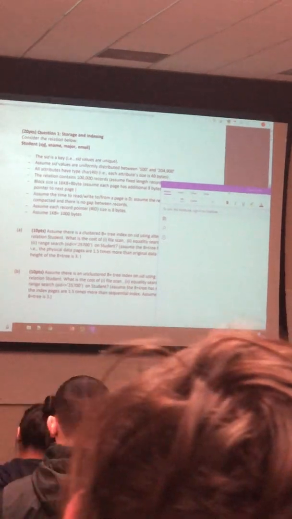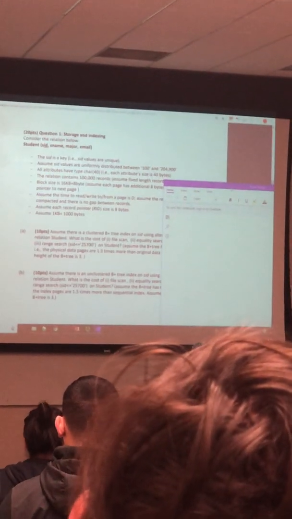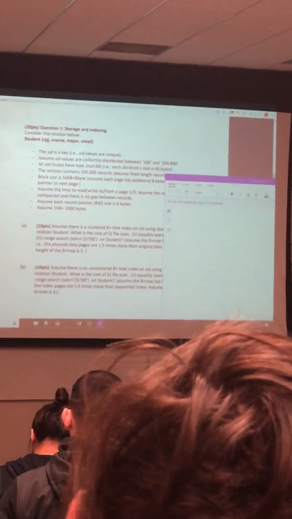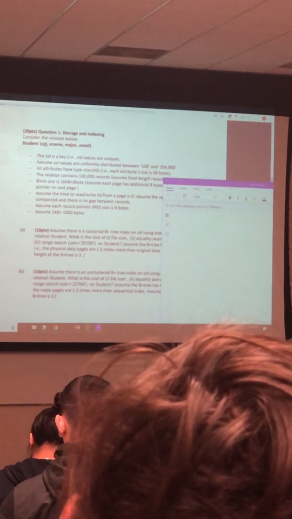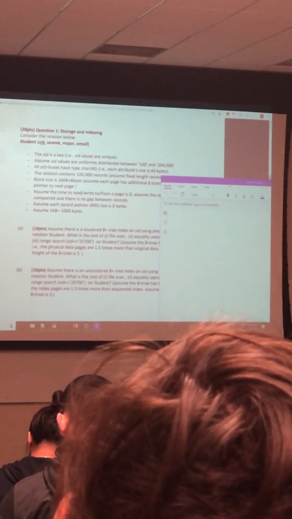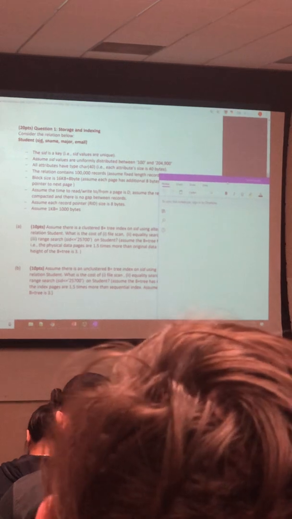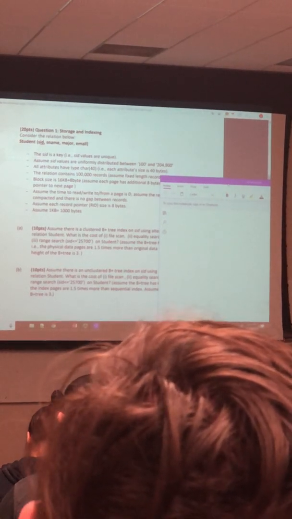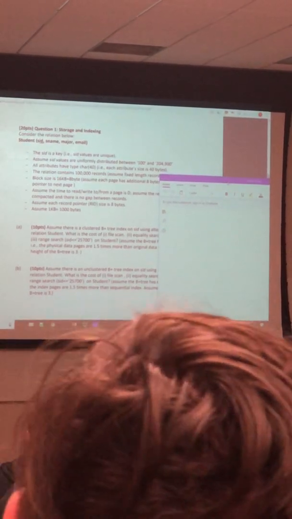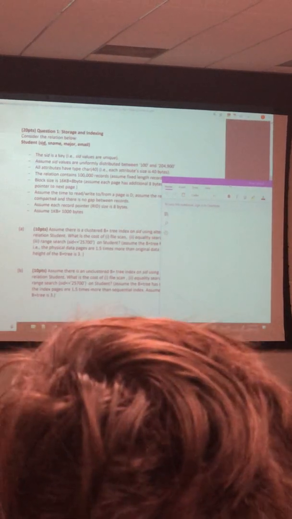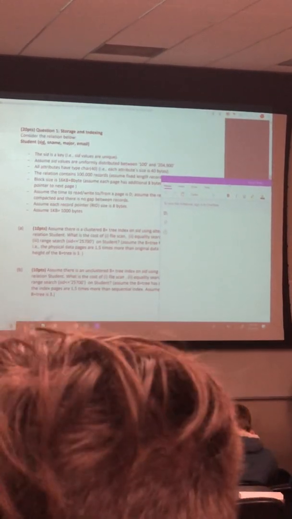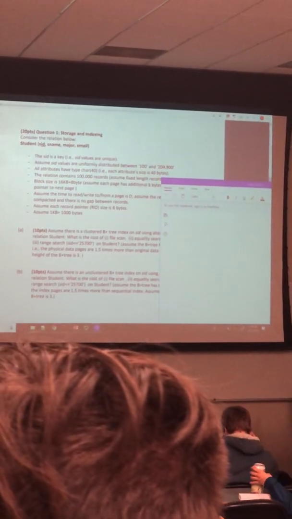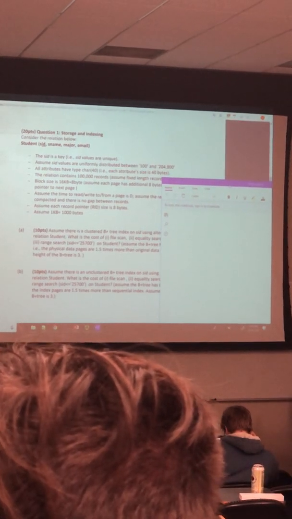Uniform distribution means that if you take all the tuples and split them into buckets, you will probably have the same number of tuples in each bucket, because SID values are uniformly distributed in the table.